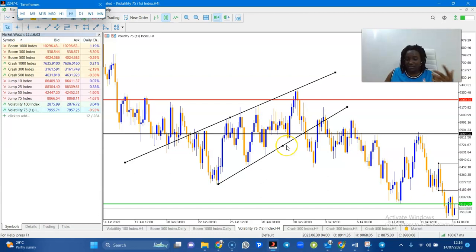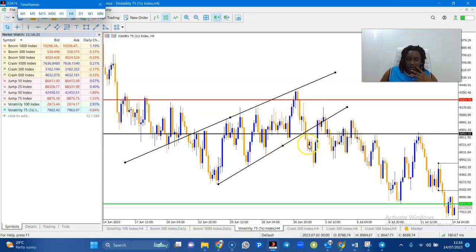I already had this analysis put out since, but it wasn't anything serious. Price hadn't even given me the move I wanted, so it didn't even seem like I was going to get a flag pattern. But eventually, that's what it turned out to be, and I was so happy because flag patterns have a history of being almost very accurate, right?